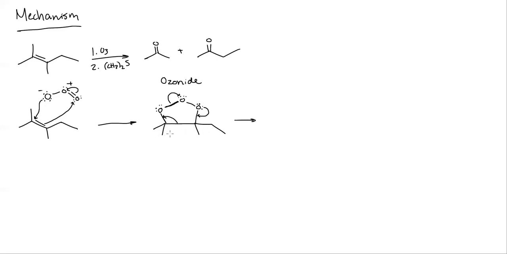So the one thing that I form is a ketone right here. So I have two methyl groups on this carbon, and then I just formed a double bond with this O, right? So let me write what I'm making right here. So I'm making this ketone, okay? And this is being formed from this bond breaking, right? And then so I just have the two methyls, and then these electrons go here to make this double bond. Okay, so that gives me this ketone.